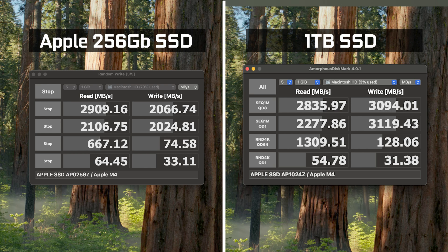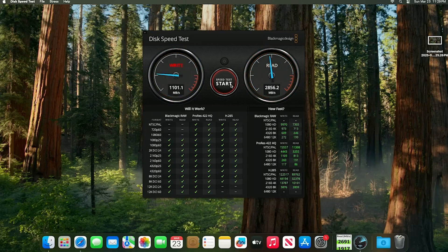I ran Blackmagic Speed Test for around 24 hours to test overall SSD stability and encountered no issues, and over the past month I've had no issues with this drive — it works great. However, I have no idea how it will fare long term, whether it will last months or years. I personally think this upgrade is worth it — we've quadrupled storage capacity with similar read/write performance. Make sure to keep all important data backed up at all times, and keep the stock drive so you can reinstall it if anything fails.